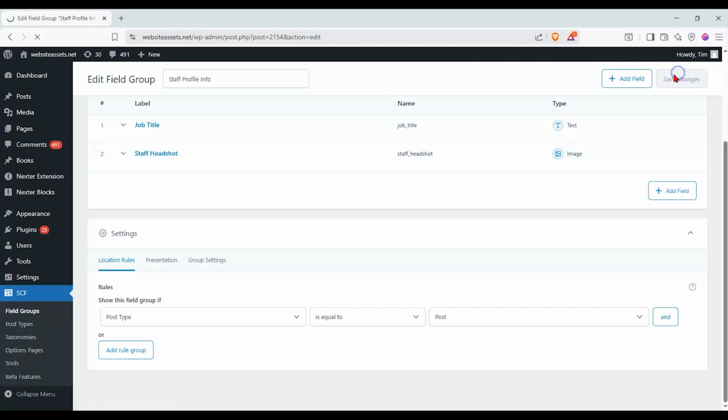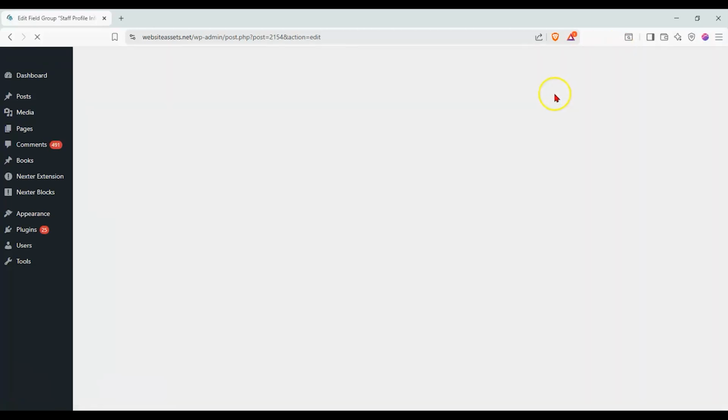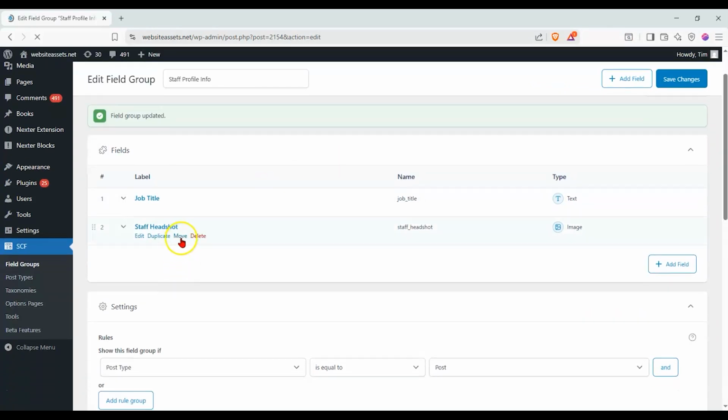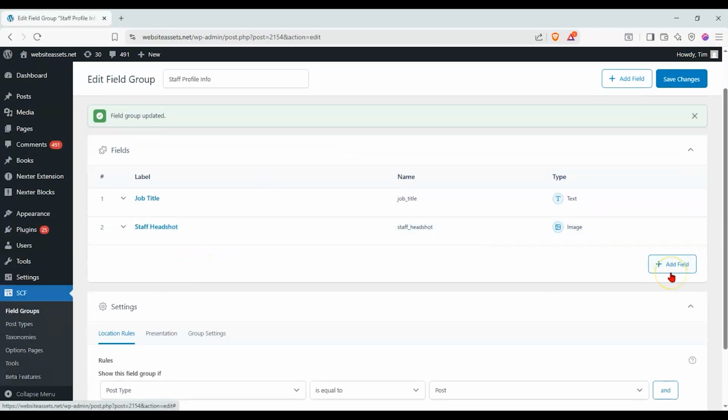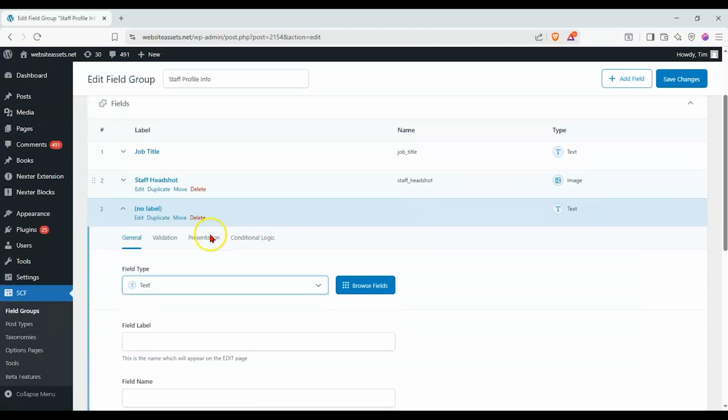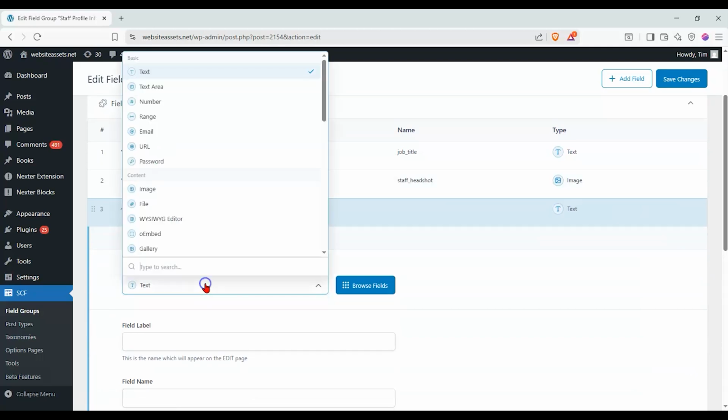Let's close that, okay? And we can save our changes each time if you wanted. Just gonna reload it for us. There you go. It's gonna update it. And then just to be sure, we can click on Add Field again to take a look at our next one. And our next one is going to be our URL field.